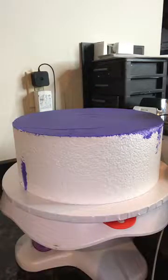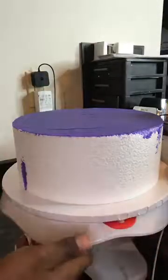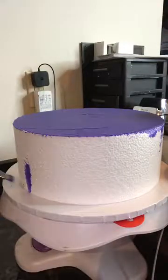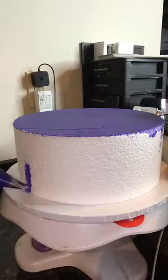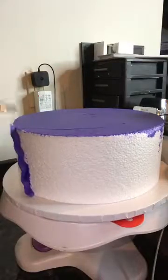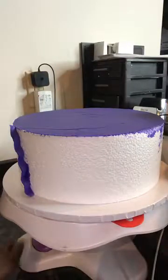My tip felt like it was about to come out. All right, so what I like to do, because I like movement to the cake, so the details are a little bit more intricate. On the other night when I posted an example of what the cake would look like, I took it and I went from here, and that just made my first line.